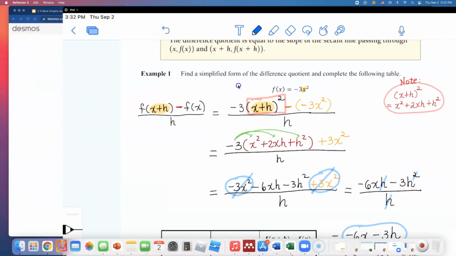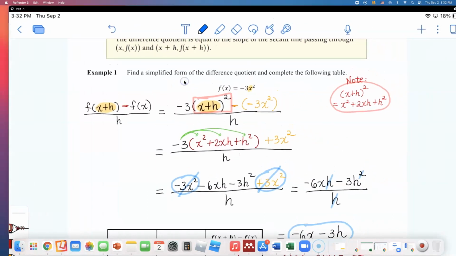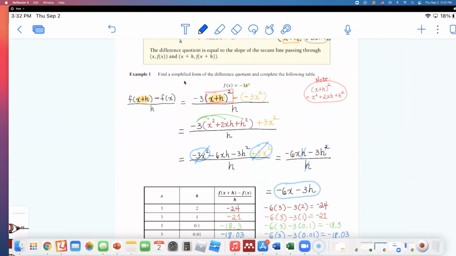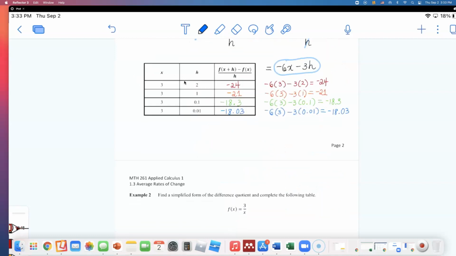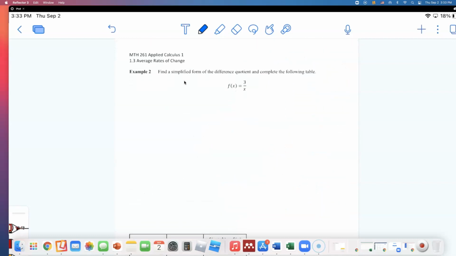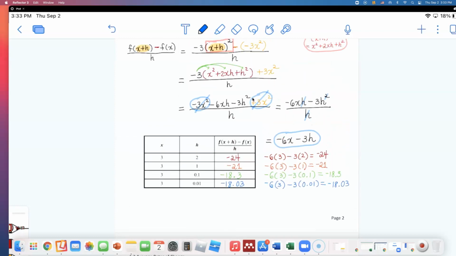Now, how long have I been going? This has been a 10-minute video. The other ones are very similar. I will come back and keep on recording and posting the rest of the note packet. Looks like the second one is a rational function, so this will be fun. All right, I'll stop this video here.